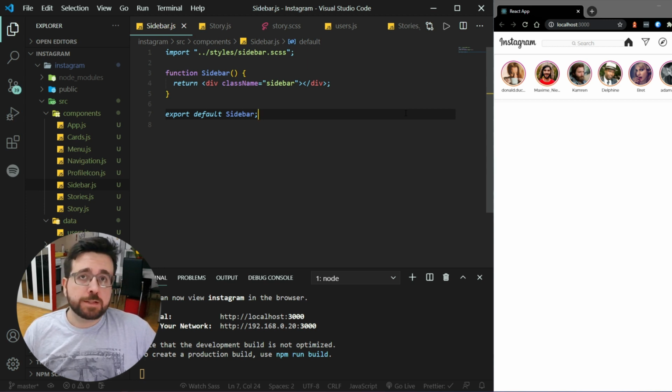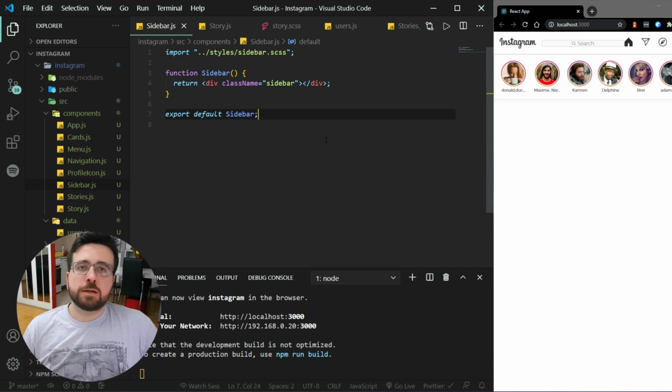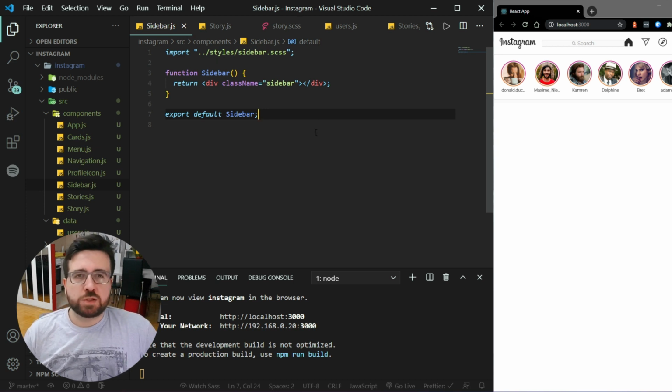And what it does, it basically sticks the sidebar to the top of the page, because Instagram's sidebar works like that. It's always fixed. And what this plugin enables us to do is to keep the position the same, but also reserve the space on the page.